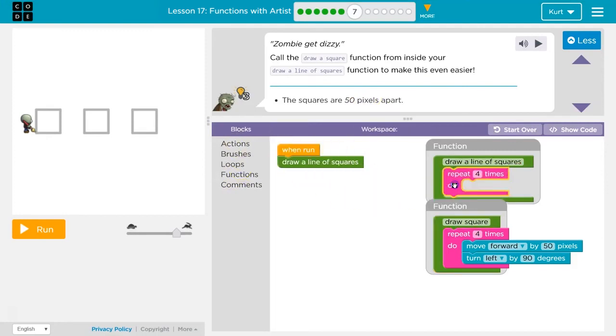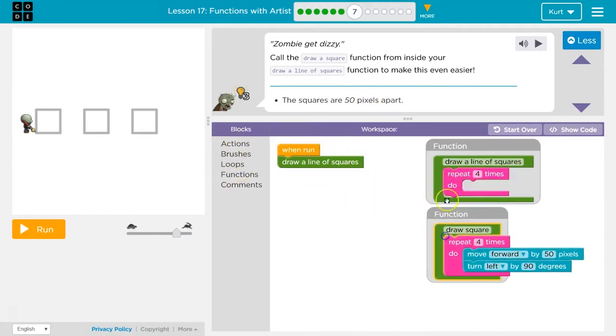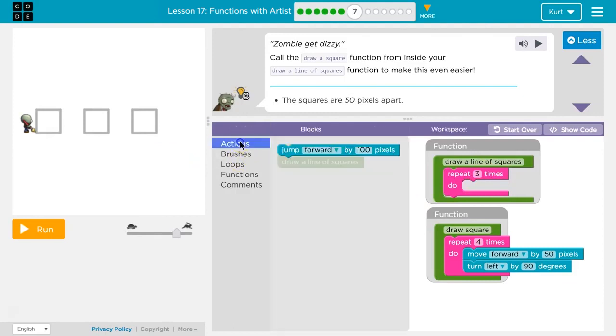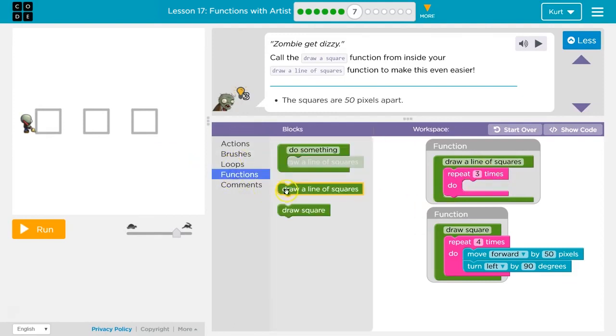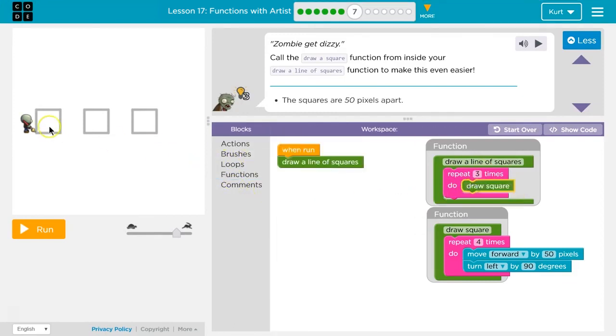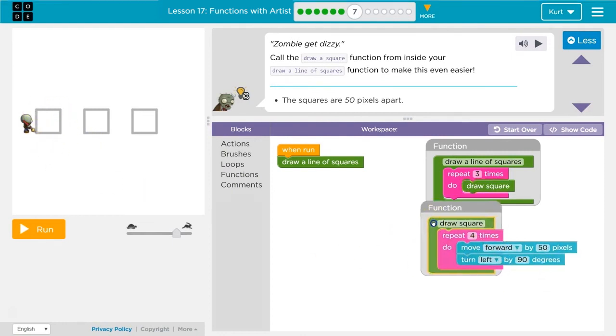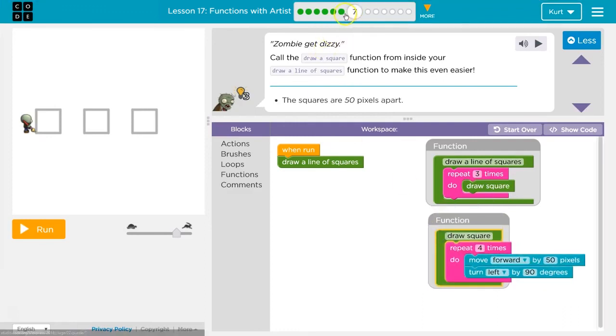So loop, but up, draw a line of squares. How many squares? We have 3 of them. And what do we want to do? Well, we're going to want to draw a square, and then what? Then I'm going to draw, so if the squares are 50 pixels around, and I'm not sure if they provided this, it's the same function we created in the last lesson. So if you don't have it, go look at that.